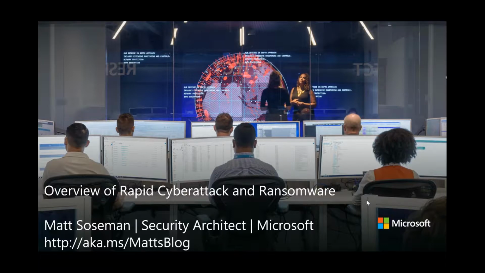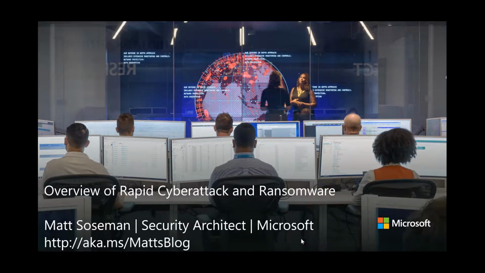And so rapid cyber attacks is something I'm pretty passionate about and really excited to share with all of you here today. So I have a slide deck here that I'll be making available to Sean, and there's some really great slides in here. If you want to have any of these for a reference, just let us know. And let's go ahead and get started.